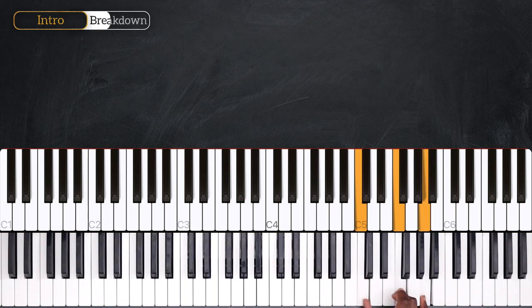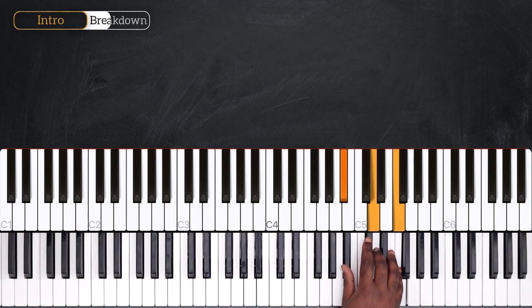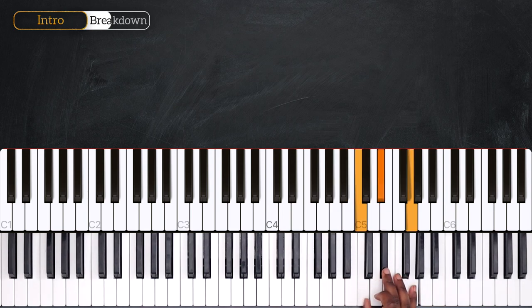So pretty much I'm playing one measure of B flat, one measure of D minor, one measure for C minor, and then next measure, I'm playing F sus4 on the first beat, followed by F on the third.